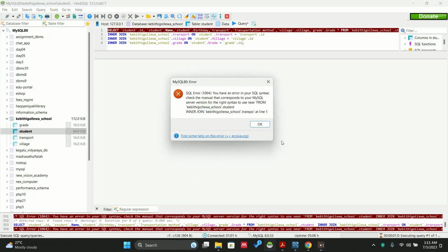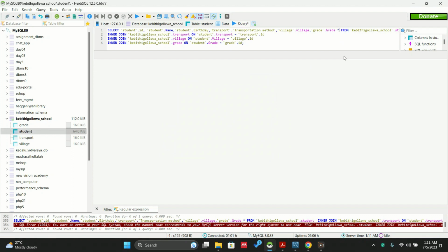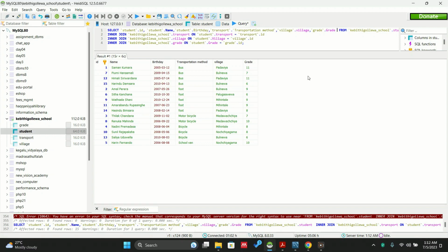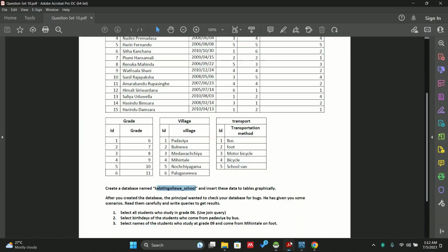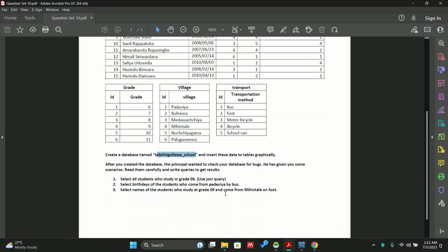So when we run this code we see an error. The error is from this asterisk mark. We are specifying each column and then we are asking it to show all tables, so the database cannot do both together. So let's remove the asterisk mark and run the query again. You can see that we don't have the ID column now, since we have specified which columns we need from the database. Now let's head over to the next question.